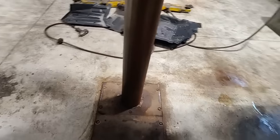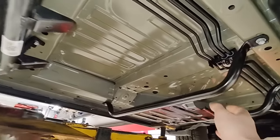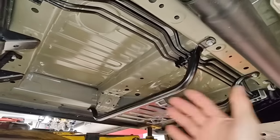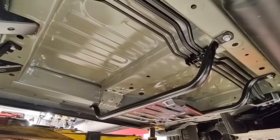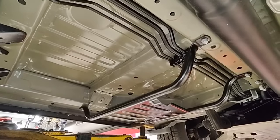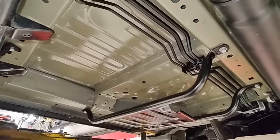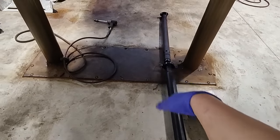Everything is done up top, but something I want to mention: they've got this little bar here to protect the fuel tank - why couldn't they have extended it further and made the fuel tank bigger? That way you'd have more fuel capacity and longer range. Especially if you're using these vehicles as road trip vehicles, you could fill up and get like a thousand kilometers of highway range. I'd definitely prefer the bigger fuel capacity so you spend less time at the gas station.